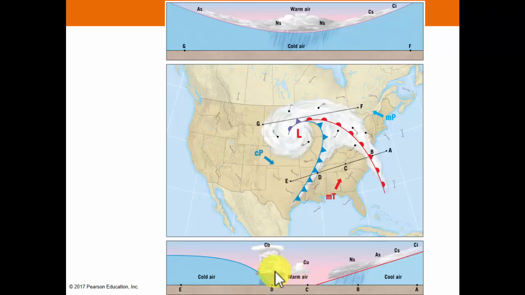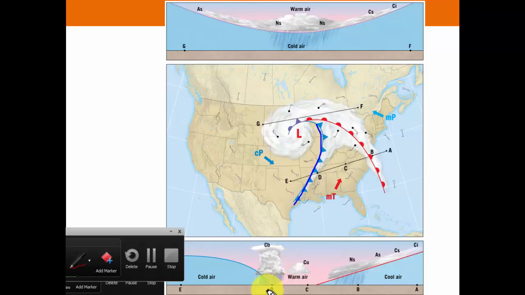Along the cold front here, which is right here at D, that is our cold front. If you look down here at the bottom, there's our cold front. Along the cold front, cold, dry air, which is cold and dense, is moving in. And I've often used the analogy, this is like a bulldozer. That's a bulldozer blade. There's a big bulldozer back here. That's my bulldozer, and it's literally lifting my warm and moist air. As that bulldozer is pushing into the warm and moist air, it's lifting that warm and moist air up.